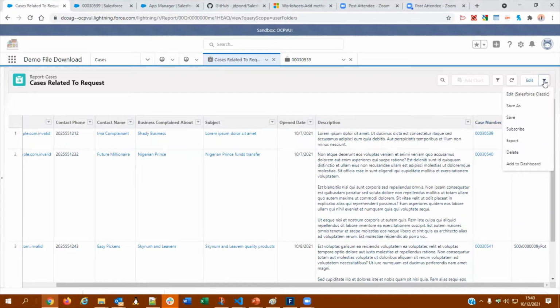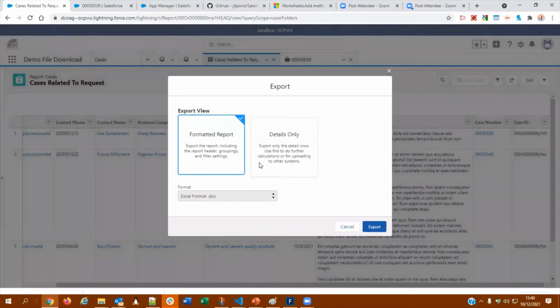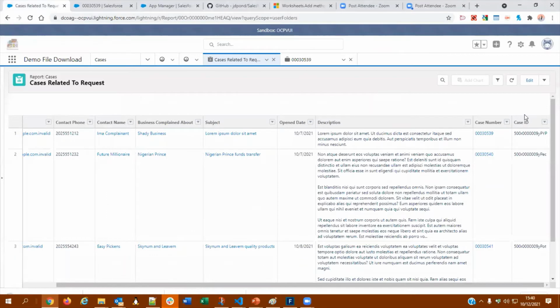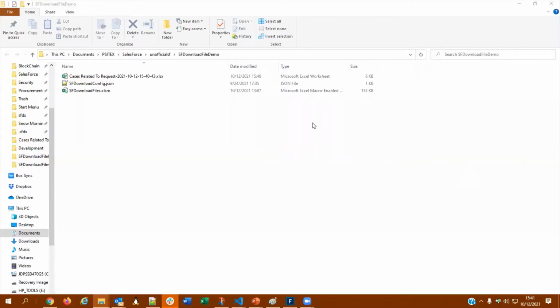I'm now going to take this information and export it as a formatted report, and I'm going to export it down into my demo area. Having put it into this area, I'm going to do a couple of little cheats here.